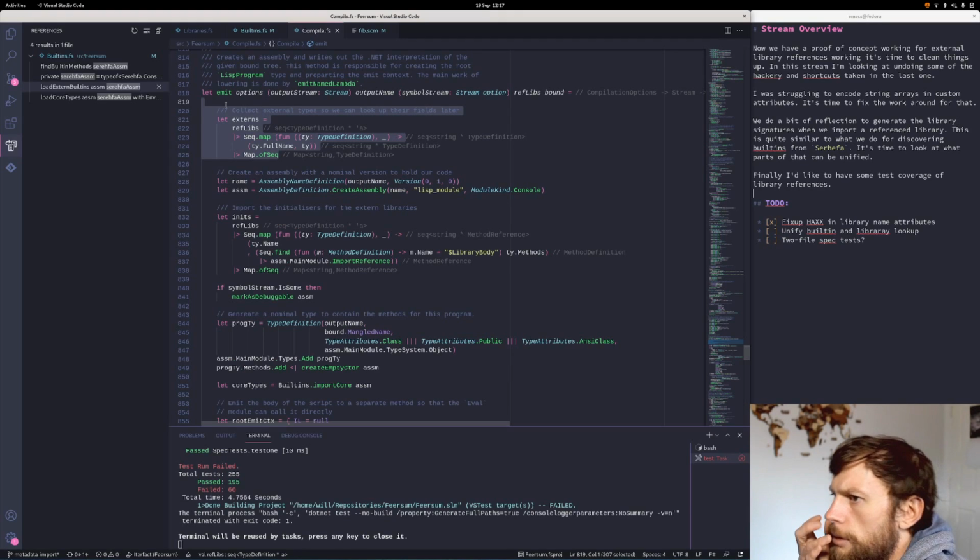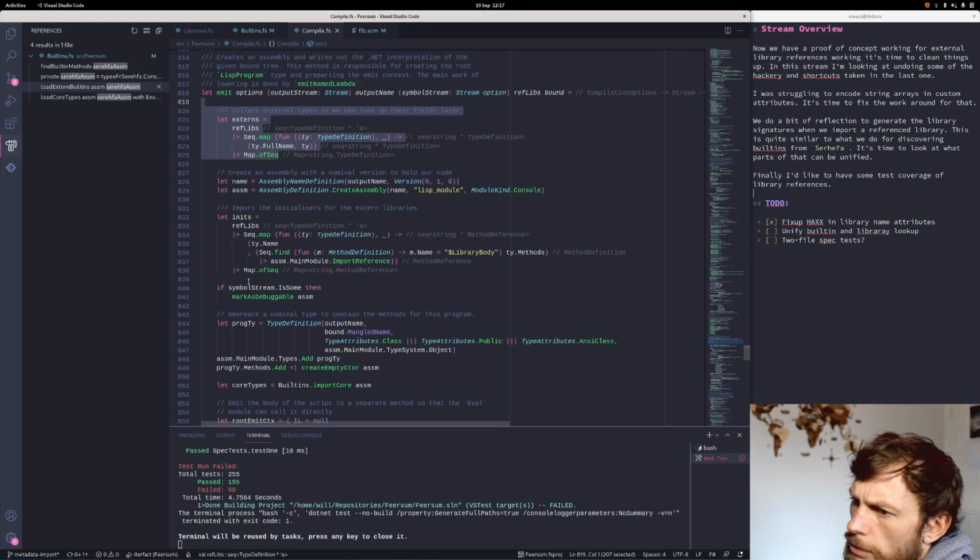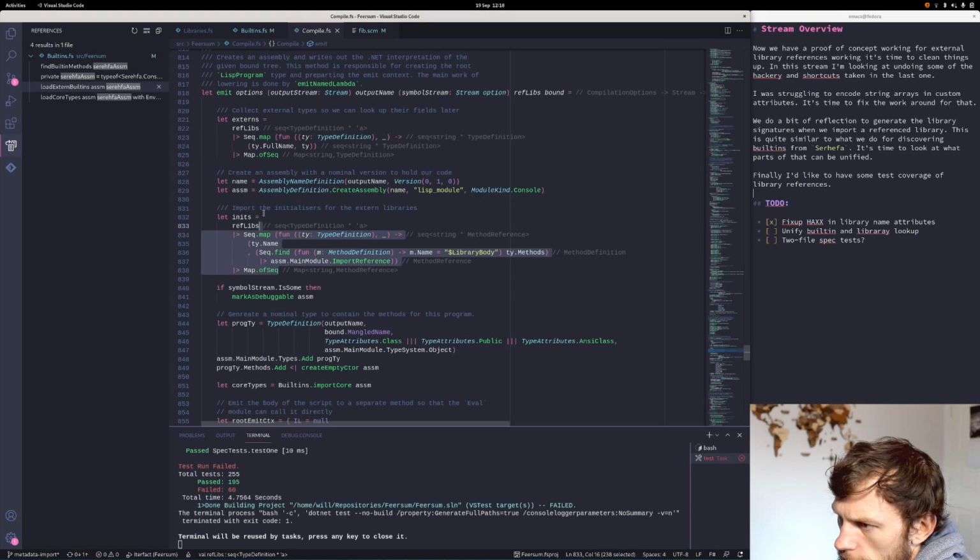So that's allowing us to pick the fields off the types. We got the initializers for the libraries as well, which is a bit of a hack.